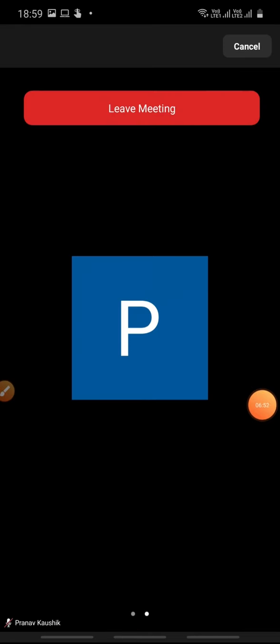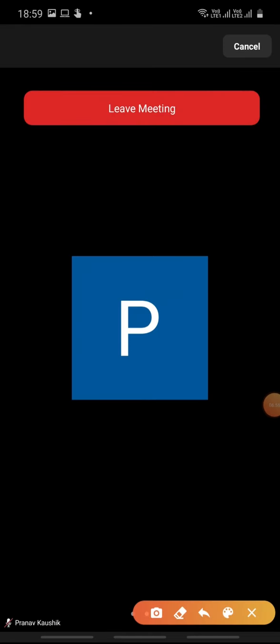Great. Now we have understood how to mute, how to unmute ourselves, how to look at all the other classmates, and how to chat with someone. Now, how to leave a meeting. You can see this leave option over here. If you press this leave option, this is the option that you will get. So to quit a meeting, press leave meeting, and if you press that, you will successfully get out of the Zoom app.